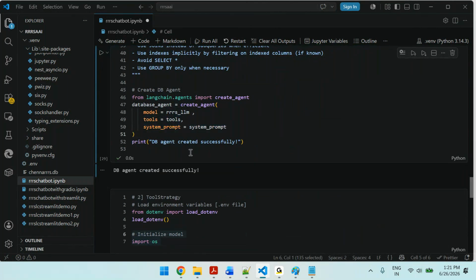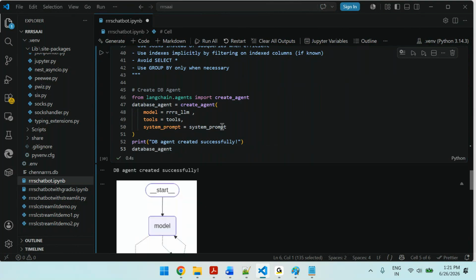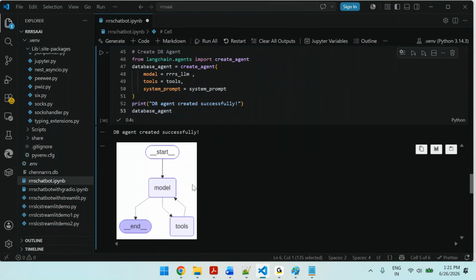Now execute this. Now you can see, okay, the agent got created. If you want to display this agent information, you can just display it and see. It will start, then go to the model, identify available tools, and execute them. If there are no more tools, the model takes that information, reasons on it, returns it, and then ends.